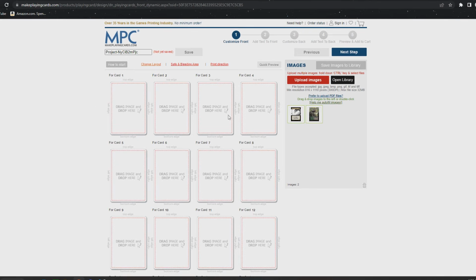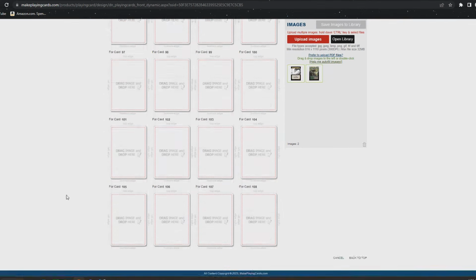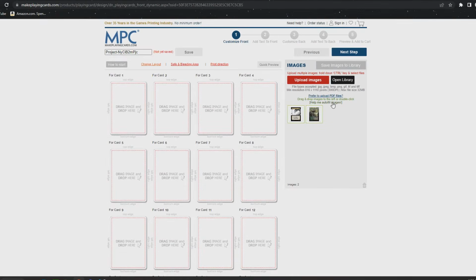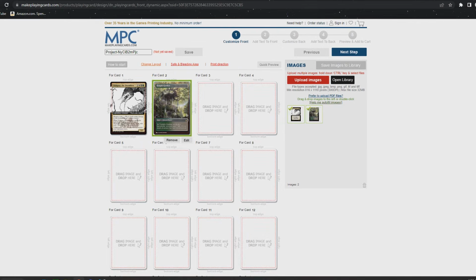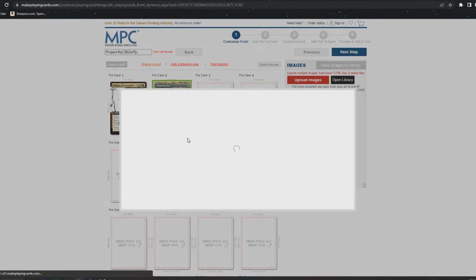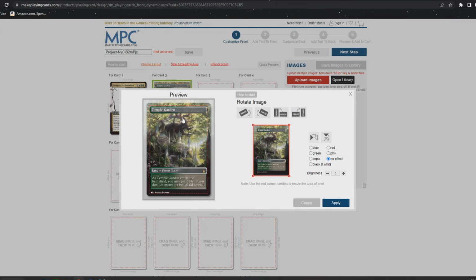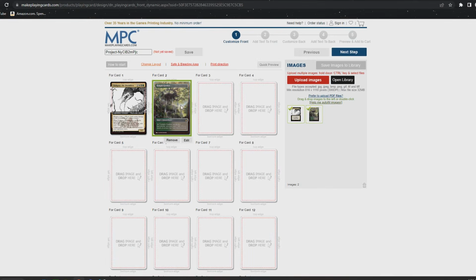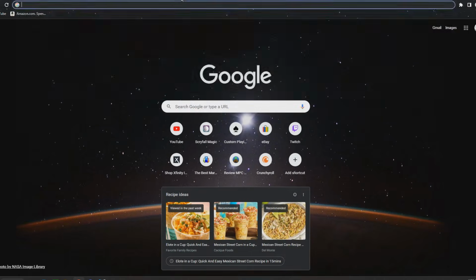If you have enough images to autofill your entire list, you can just do help me autofill. Since you only have 2 cards, it's only going to put in 2. But once you put them all here, autofill will just drop them all in for you. And then this is where you get to see how the card will look after it's been edited. So you can see all the corners look really good. Nothing wrong there. The issue a lot of people run into is when they don't add their margins, their cards are going to look really weird, and I will show you exactly how that is.